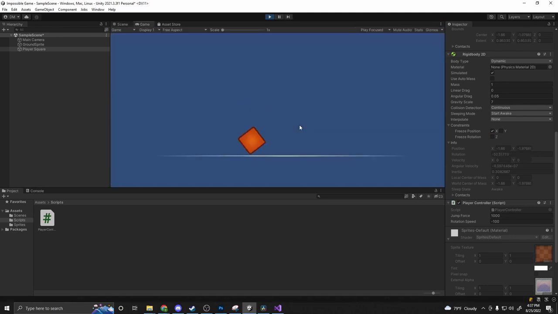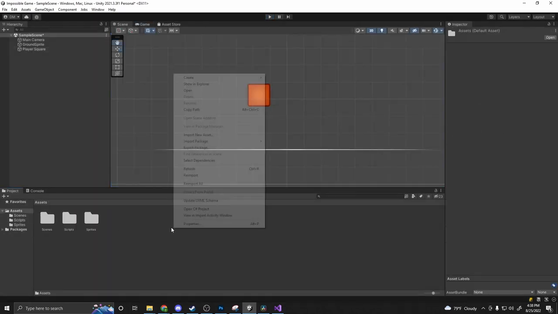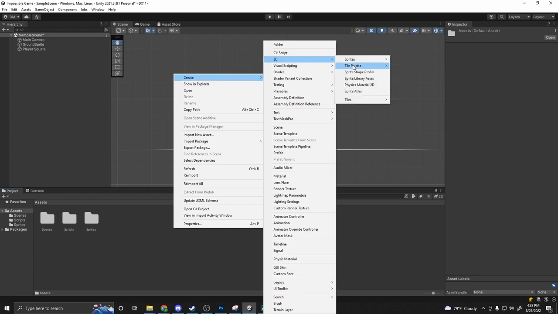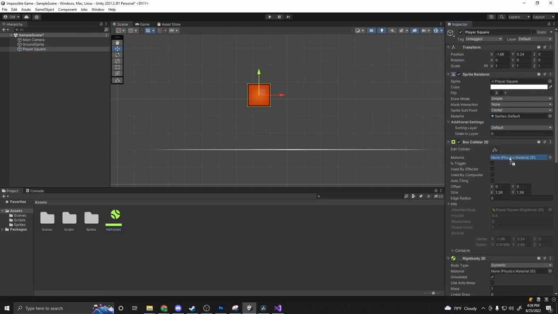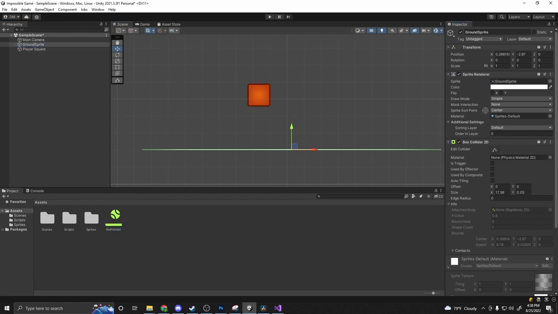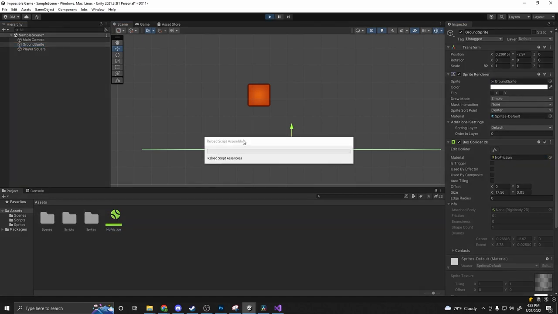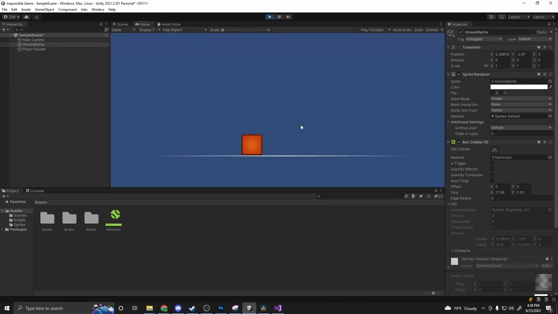Let's try that again. So we're not moving, but there is an issue with the player sitting up on a point like this. We don't want that to happen either. What's happening is there's friction here by default, and that's what's causing this. To fix that, we can go into assets here, click create, 2D, physics material 2D, and we'll say no friction. Our friction up here is set to 0.4, so set that to 0. Now, if we go back to our player square, we can drag this onto the box collider 2D. And on our ground sprite, we'll drag this onto the box collider 2D. Now, if we go through and try this again, we'll notice it doesn't stick in the corner. It's also not moving side to side, and it slides down and lands flat like we want it to.